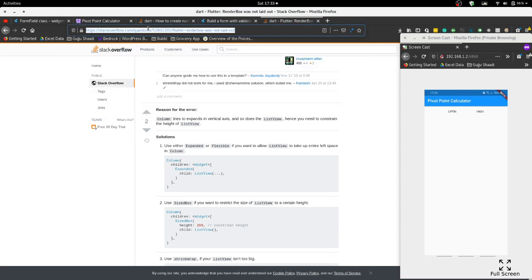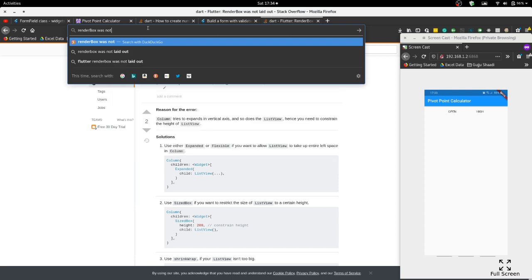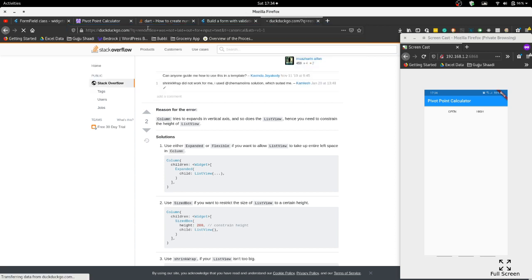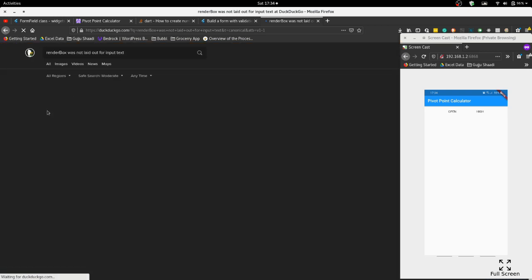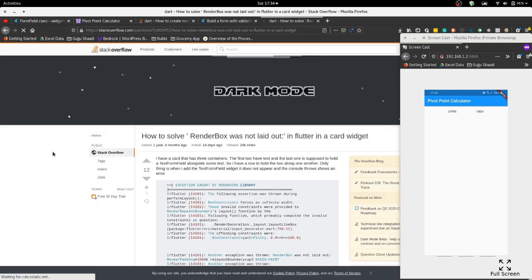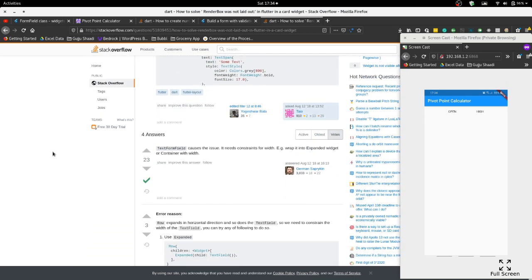Okay. So render box was not laid out for input text. Okay. It takes function, concentration needs to construct with.